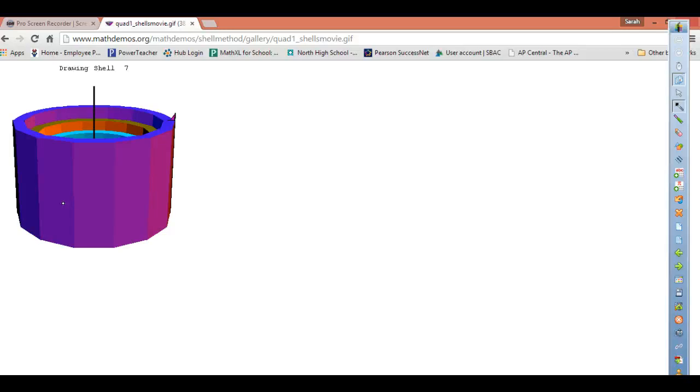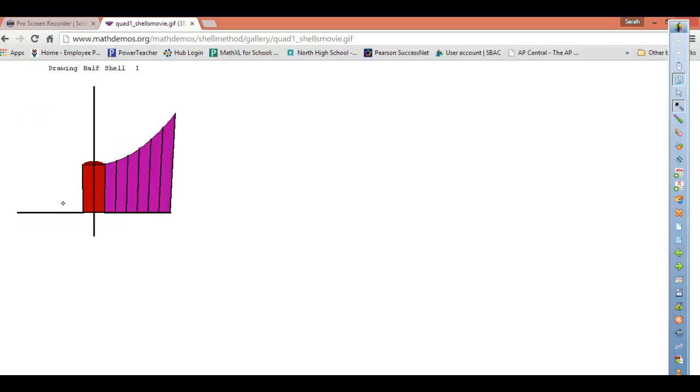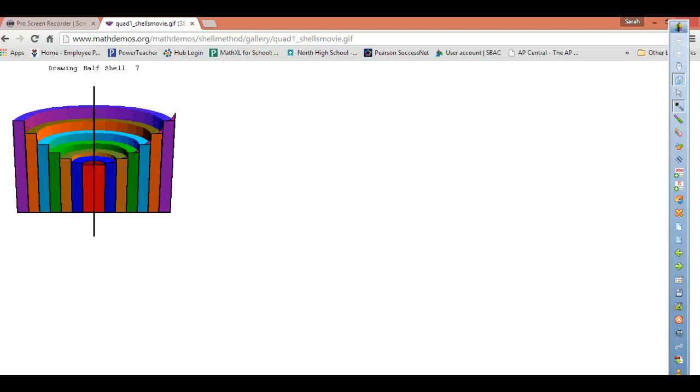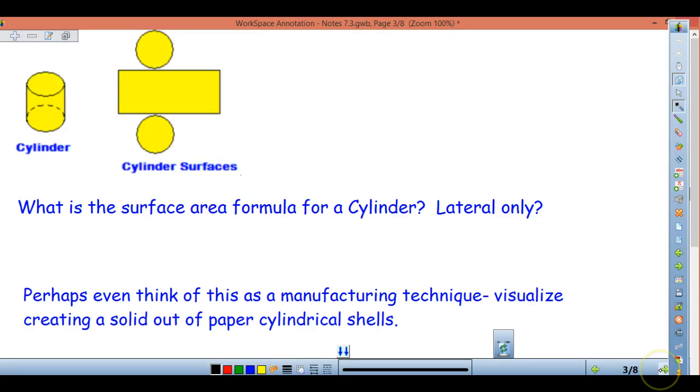Similar to what we've been doing in the last couple of lessons, we want to look two-dimensionally at what the shape is, our cross section, like when we chopped up the volume with disks. Now we want to add up an infinite number of these shells. We want to base our formula for integration on the surface area of a cylinder, but we only want the lateral part of it. So we only want the label on the soup can.